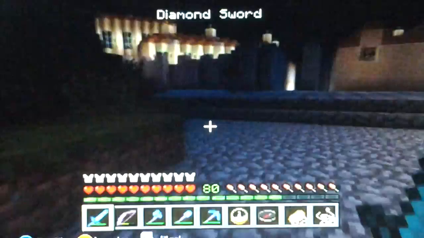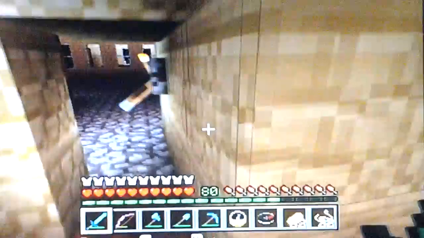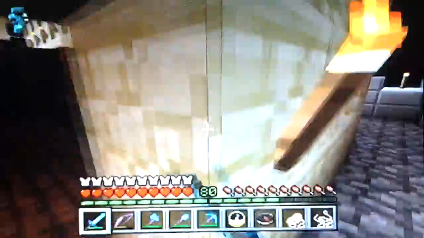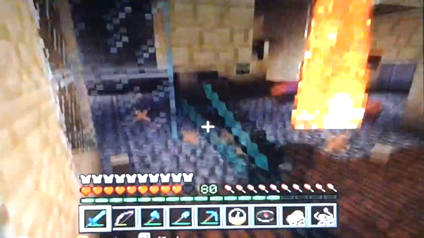When we first came into this world, we decided to have one of the houses here, and it's over by here, down this like corridor place. Get away, zombie. We had just some redstone. The enchanting table is back over here.